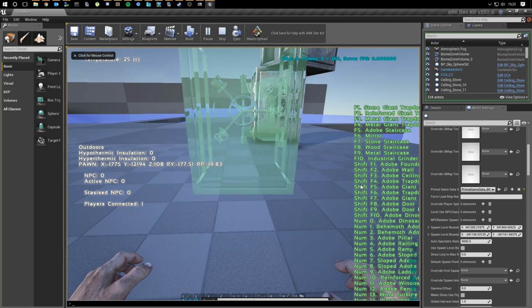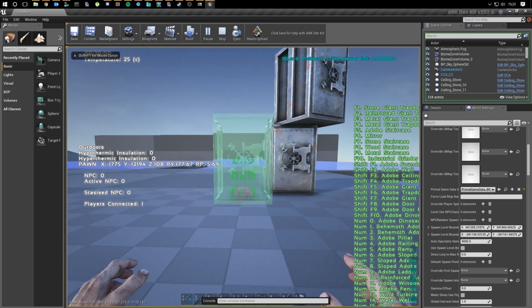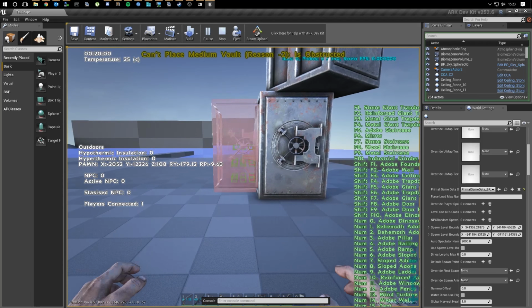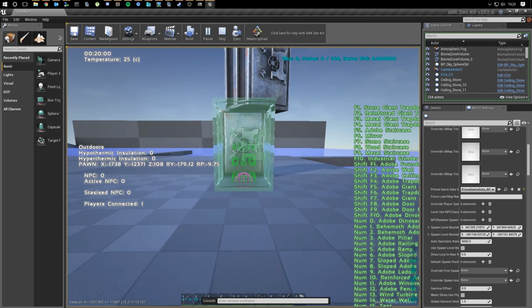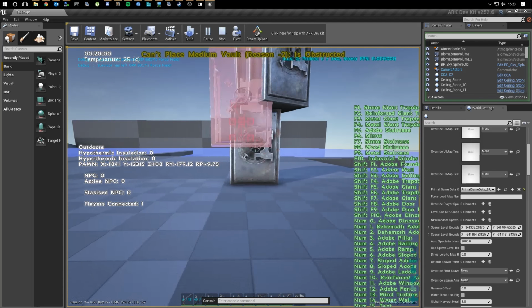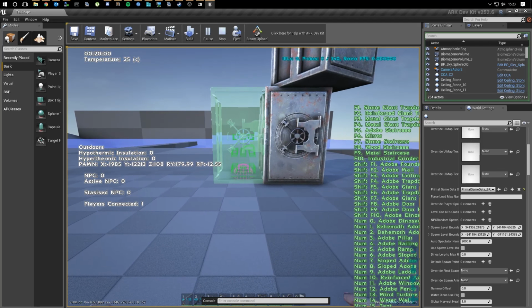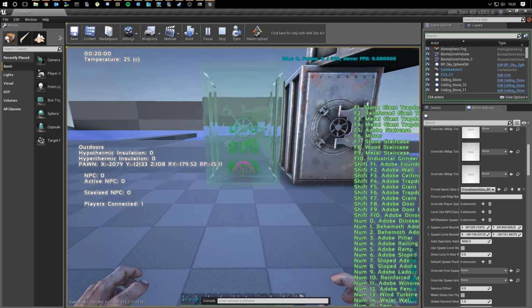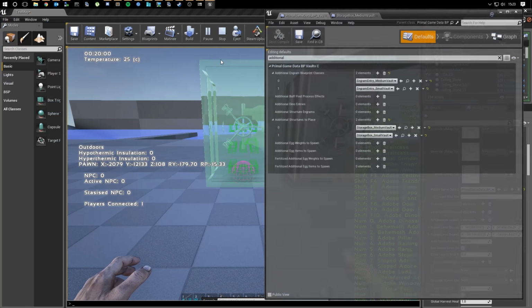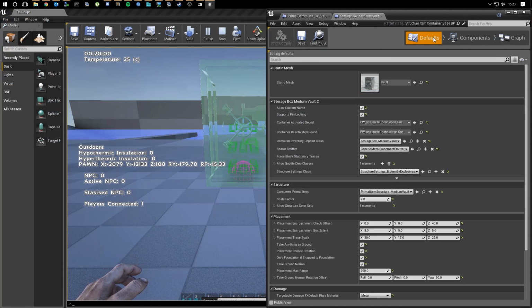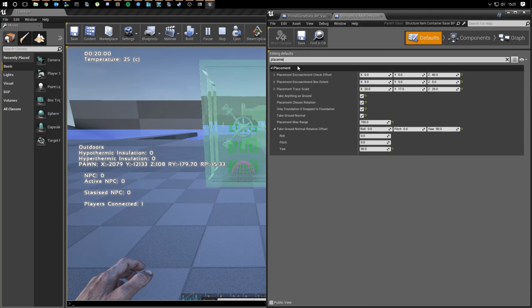And that's that. So let's turn on debug structures. So as you can see, our encroachment offsets are not right. So we need to modify that real quick. That's the last thing we do have to change. So while we're here, we'll hit tab. Come back over here to this, back over to medium vault, default tabs, placement. So we are going to need to change all of this up again. Let's go ahead and do that.